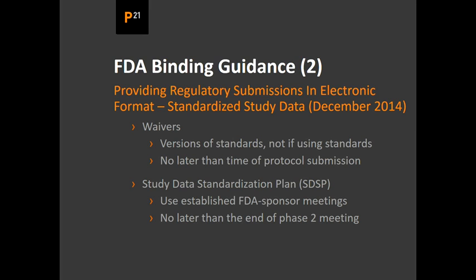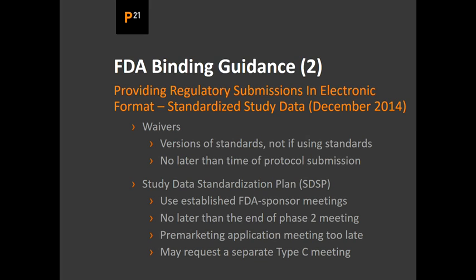We will see that the technical conformance guide suggests that the data standardization plan is submitted at the time of the IND. And clearly a recommendation in the binding guidance, and this is probably nothing new to anyone on the call, that the pre-NDA, pre-BLA meeting is really too late for FDA to have sufficient time to review and come back with comments that industry could incorporate in time. It's too late in the game. It also suggests that we can request a separate Type C meeting to specifically discuss any of the data standardization issues.